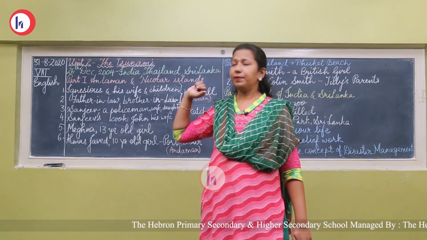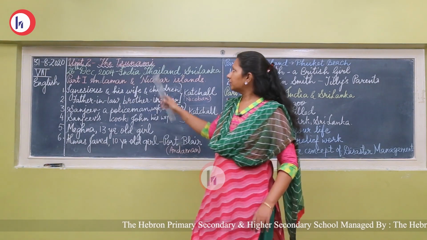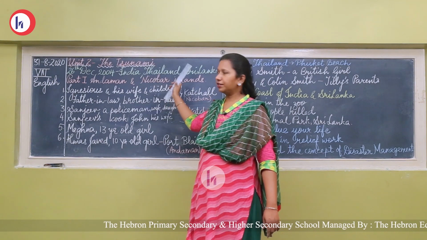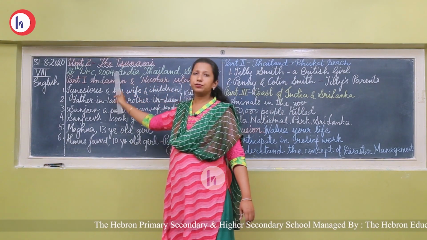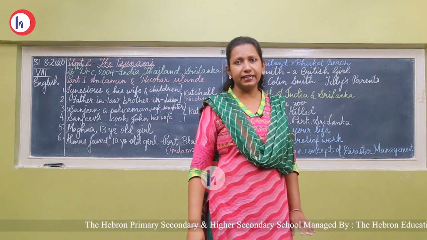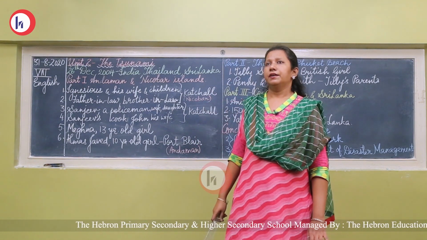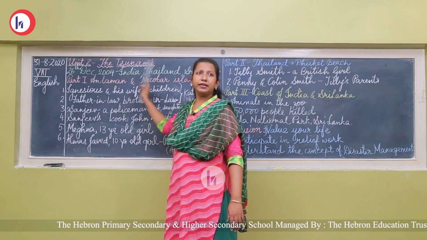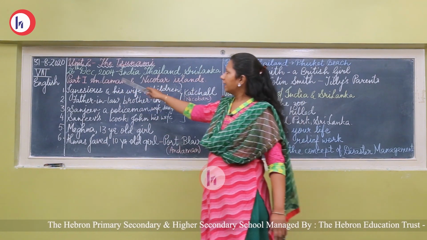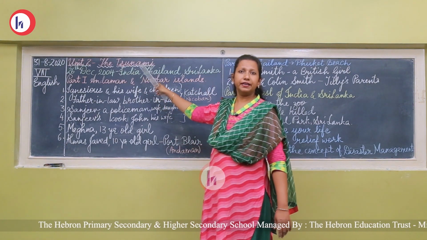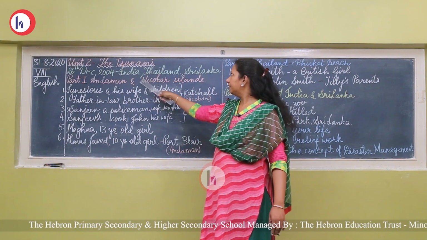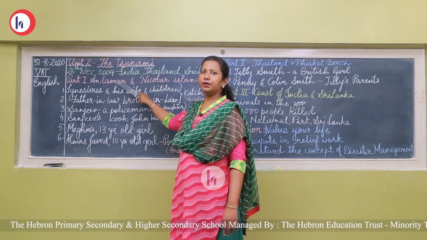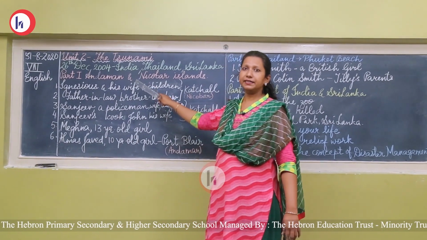Now, today our topic is the tsunami. This tsunami which hit the Southeastern Asian countries on 26 December 2004 is considered to be one of the deadliest tsunamis of the last more than 5 decades. Now the story is divided into 3 parts. Part 1, like I said, the areas affected by this deadliest tsunami were India, Thailand and Sri Lanka. So in the first part, we are going to study about the areas and the effects.